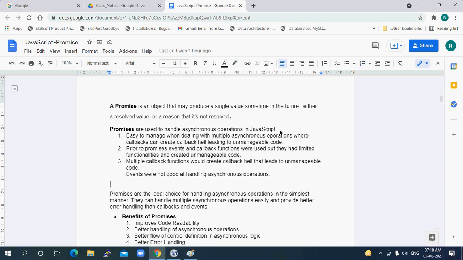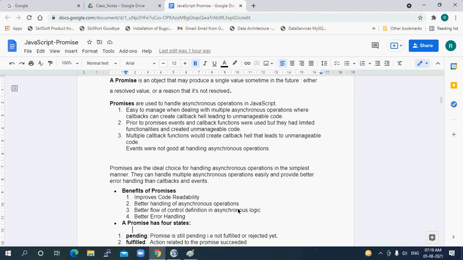That's why ECMAScript 6 introduced a new concept called promises. Promises are the ideal choice for handling asynchronous operations in the simplest manner. They can handle multiple asynchronous operations easily and provide better error handling than callbacks and events.